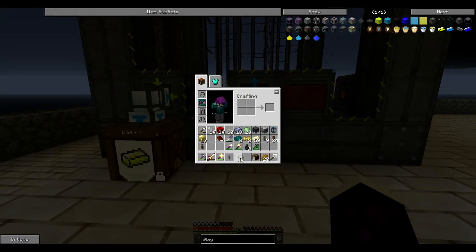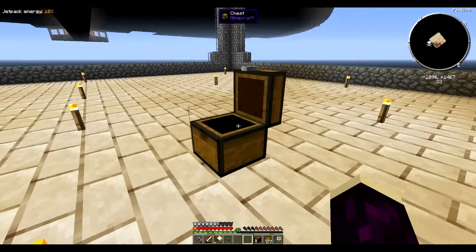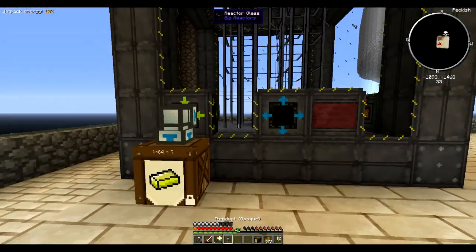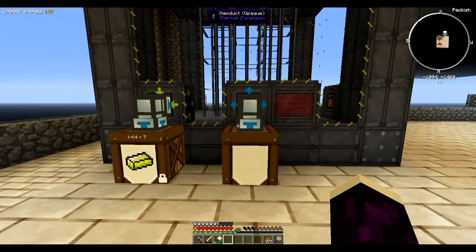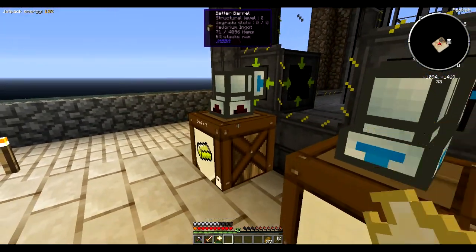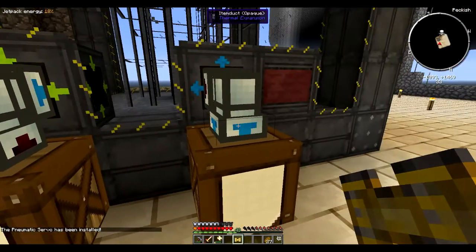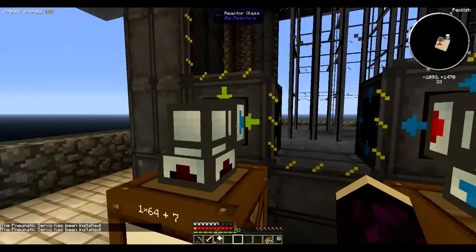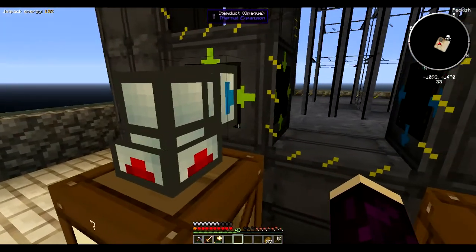I'd love to know where my all this spare reactor glass came from, but of course I added a second power output point. Okay, so that's going to be there for the plutonium. Now, I'm going to change this to output. I'm going to change this to output. And we're going to pop these in. 1, 2. And we're going to change that to ignore redstone. And we're going to change that to ignore redstone. And that should start sucking that. There we go.